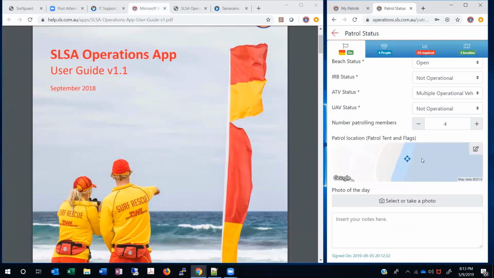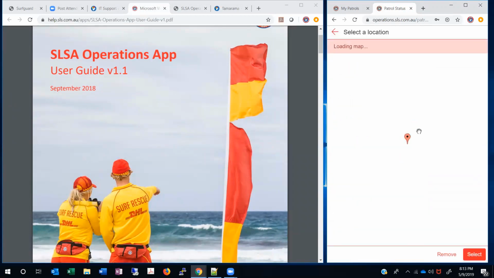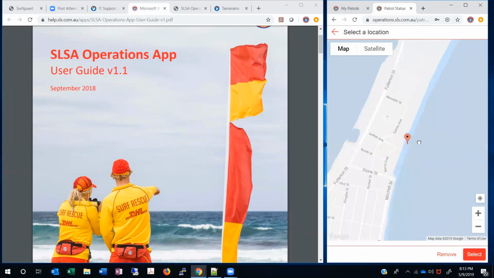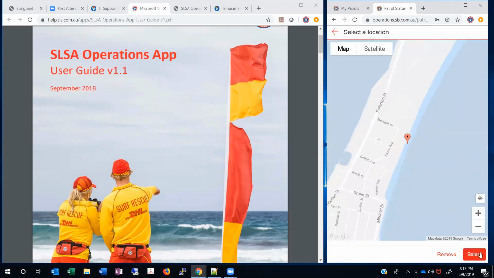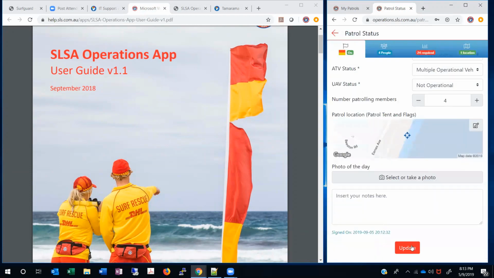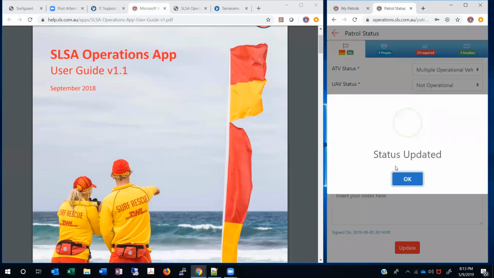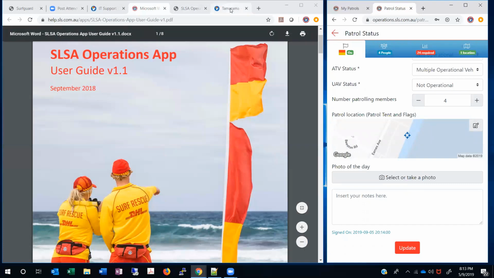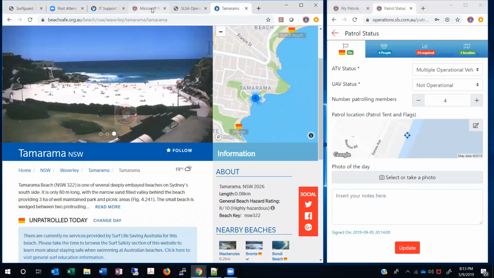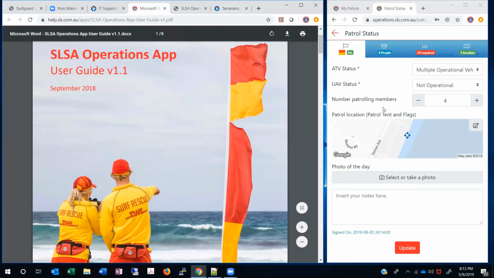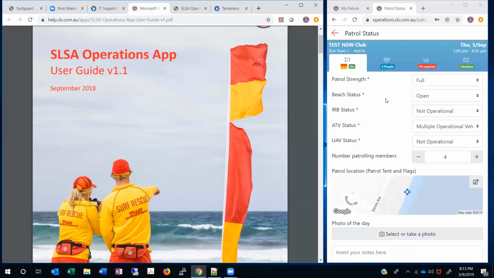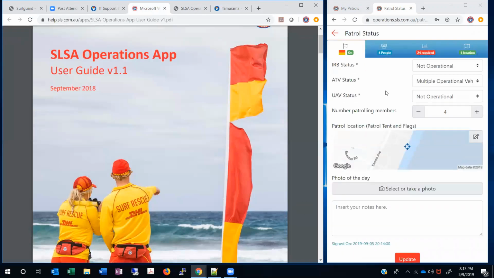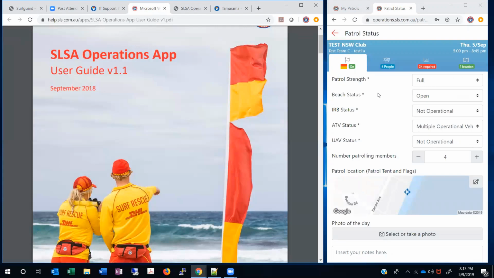If you change your patrol location, let's say a hazard comes through and you need to change the location of the flags, you can simply do that. So you can update anything at any point in time and just hit update, and that will send that information directly into Surfcom. And also, where appropriate, updated on the BeachSafe website as well. So you can keep the status of your patrol updated throughout the season, throughout the day, or your patrol, I should say. And then you can also update the stats on your roster at any point in time as well.